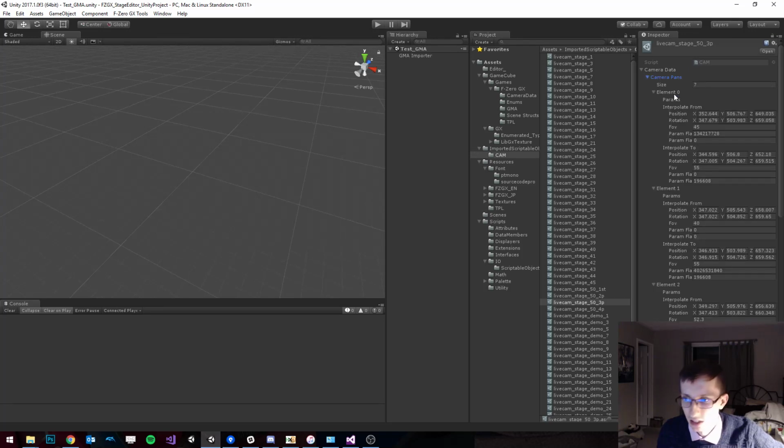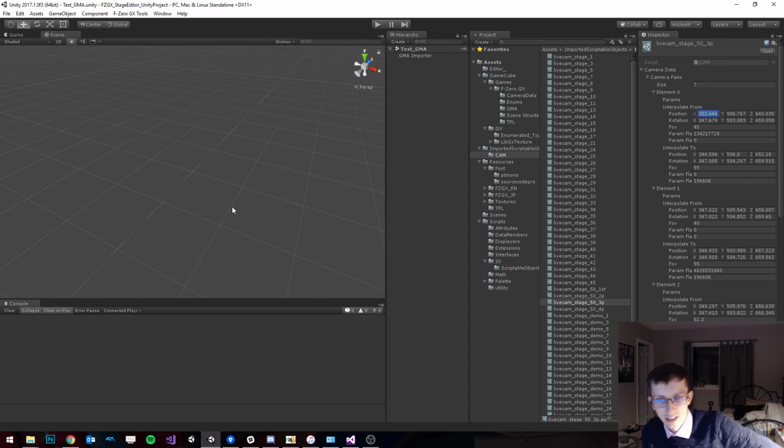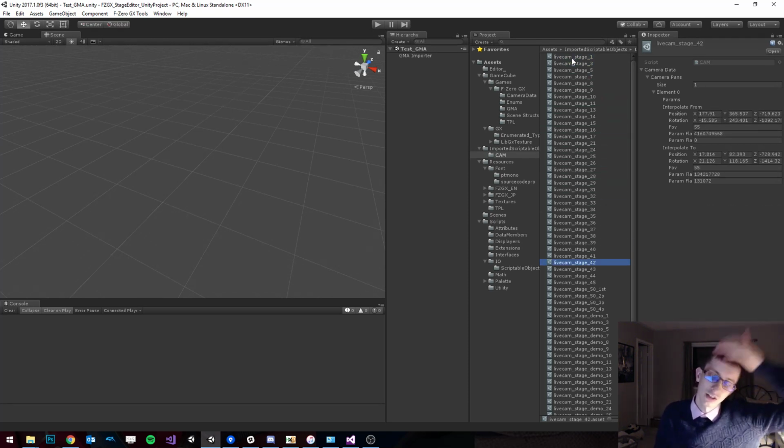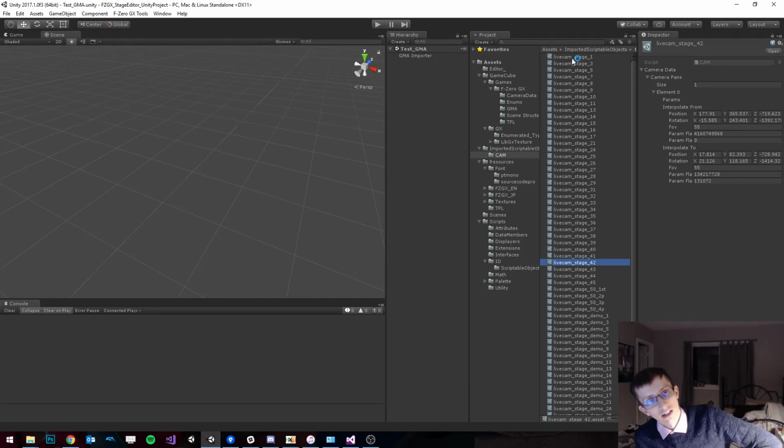I'll be able to load up a stage, even if it's just the splines or a broken mesh, because I can put in the mesh, though they are broken. I can make a quick little tool that you can select a stage and then hit a button, and then you could actually replay that camera pan in Unity.